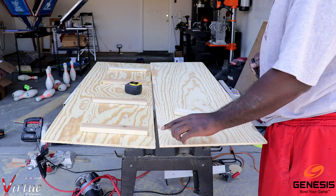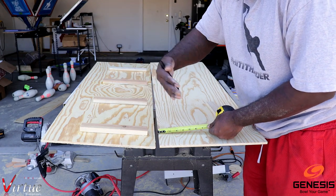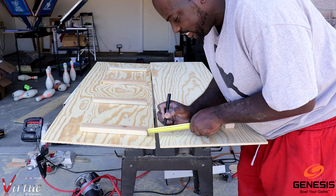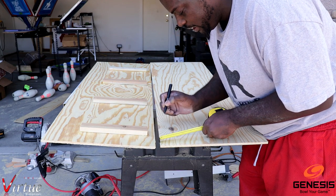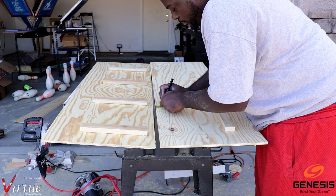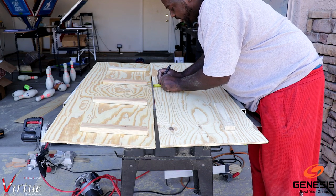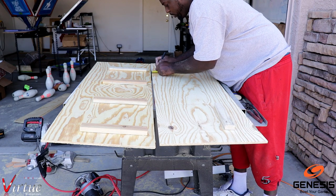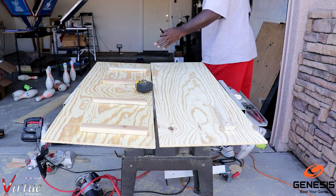Okay. Then your same inch and an eighth back set coming this way. Did I say inch and a sixth? I think I said inch and an eighth. Inch and an eighth, I'm sorry. Or just measure it. Inch and an eighth, back set. Like I said, one of these is gonna be a clean cut. You can use that side to your advantage. This is your crucial part because these two are going to talk to each other and your shelves are going to sit on them.